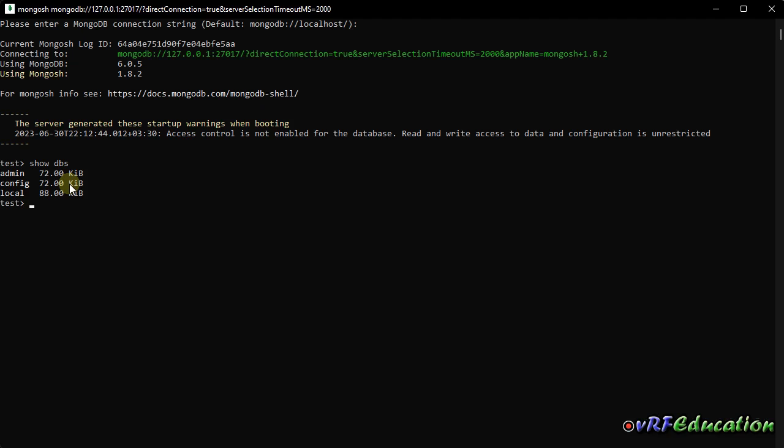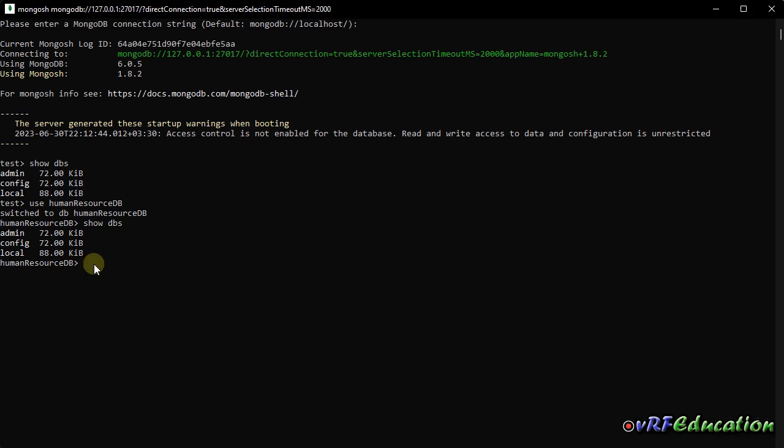In order to create a database, you can use the use keyword, and after that, provide a name for your database. This time I'm going to use humanResourceDB. It's the name of our database, and it creates a database named humanResourceDB and switches to it. So the command prompt changed. What if I now use the show dbs command? You can see nothing changed, and we don't have any item that points to this database. It's because this database currently contains no collections. Without any collection, it's just a name, nothing else.